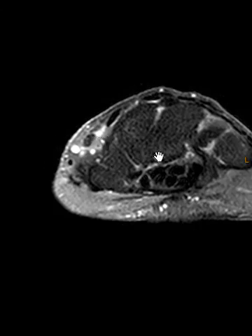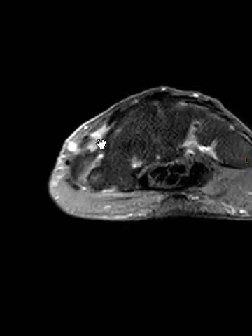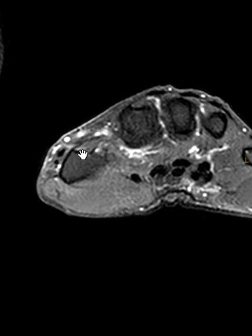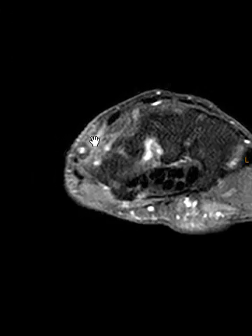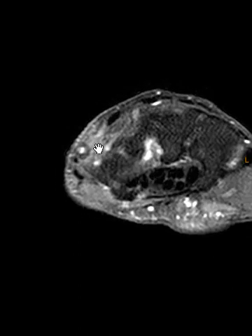And then right there it's absent. In this region here we don't see it just because of the oblique orientation. And then right here is the very end of it — it fizzles out, and then boom, completely absent. This is a ruptured extensor pollicis longus tendon, and this is the torn end. It's supposed to go over these two tendons here — the extensor carpi radialis longus and brevis tendons — looping over the top, but we don't see it looping over the top. We see the torn end right here.